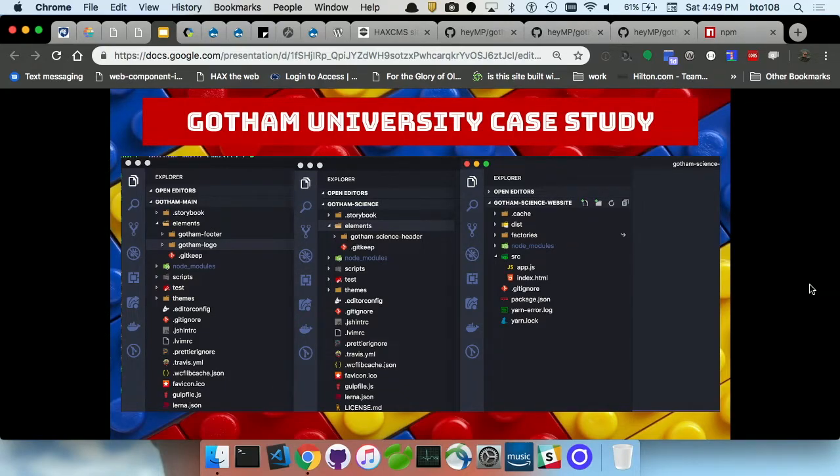So whenever we build this website, we're going to be working in each of these spaces, okay? And whenever you're thinking about how am I going to maintain all of those elements across different organizations and different apps, you can understand how that might get a little complicated, okay? So let's see how this tooling can help us out.